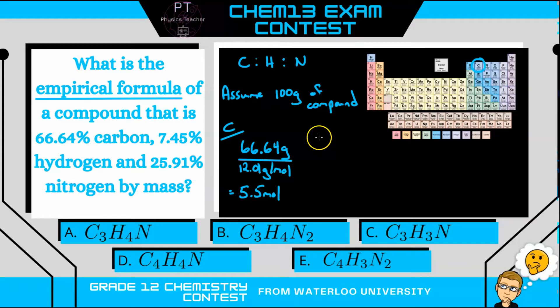Now we're going to do the same thing for hydrogen next. So for hydrogen we have 7.45%, and that percent of 100 grams would exactly be 7.45 grams. And if we divide that by the molar mass from our periodic table, which is 1.01 grams per mole, we get about 7.4 moles.